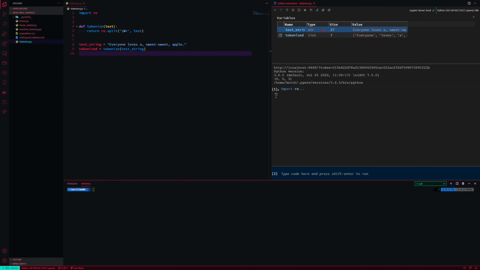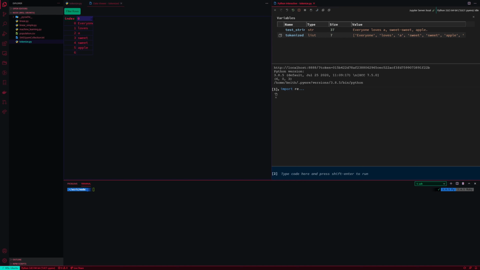And as you can see here in our variables, we have all that we think we need. You'll see here that the sweet is repeated because it sees this as a word break. And this kind of gives us a little bit of leverage using regular expressions already pre-built functionality here.